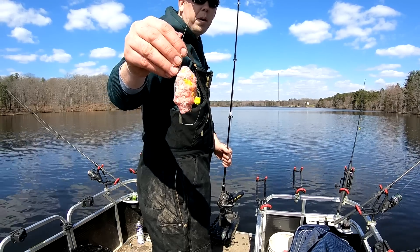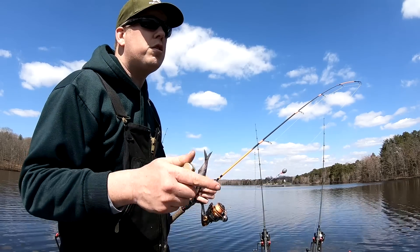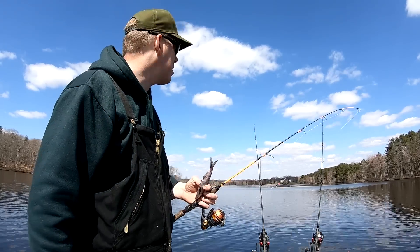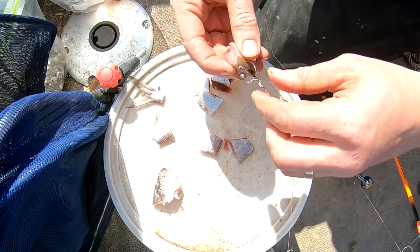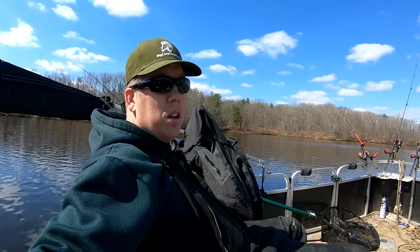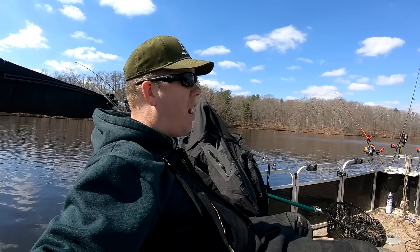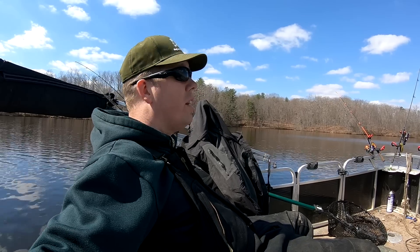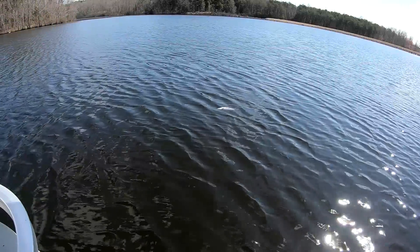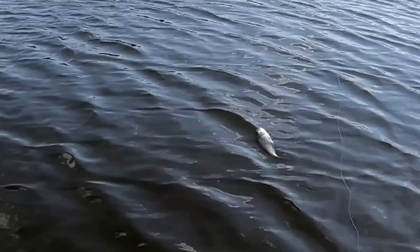I'm using Jello Panko and corn pack bait on a method lead. I want to know whether those signals are catfish or carp, so I also brought a channel catfish rod and some frozen shad to check it out. Luckily here in Virginia we don't have any rod limits, because I've got nine rods out — five carp rods and four catfish rods. We're going to give this about 10–15 minutes. If we don't catch anything we're out of here. A lot of shad die in the winter from the cold, and the catfish love that.